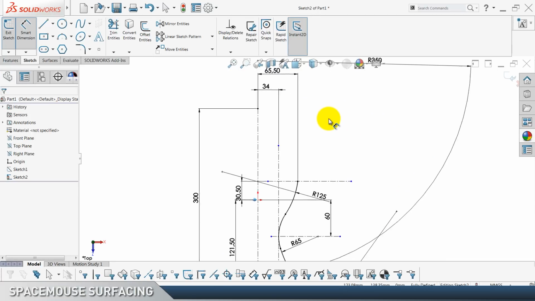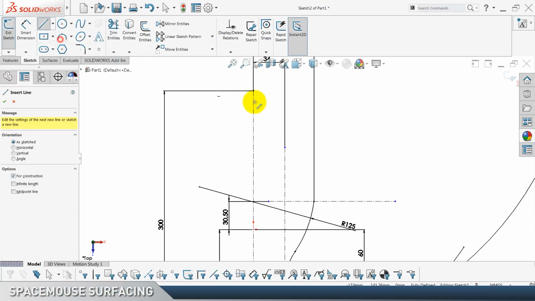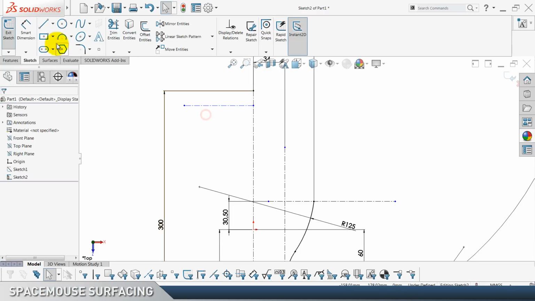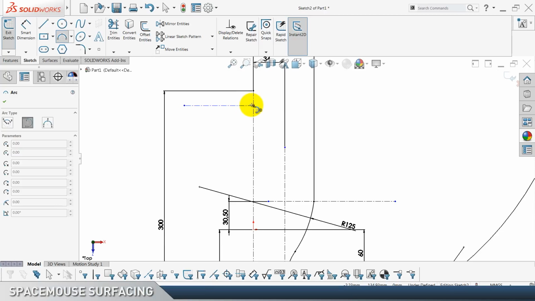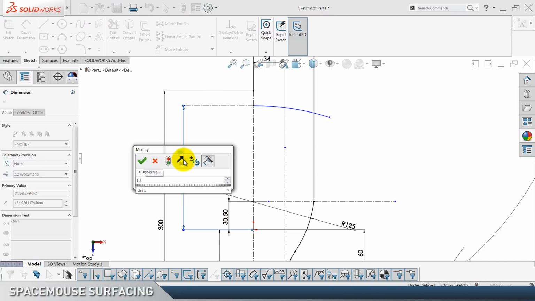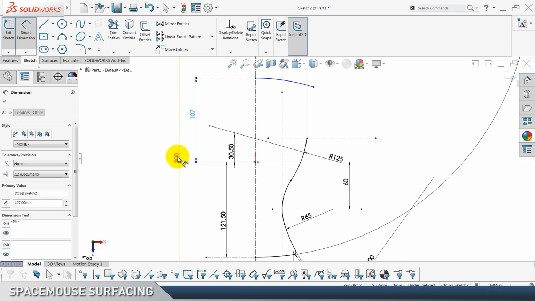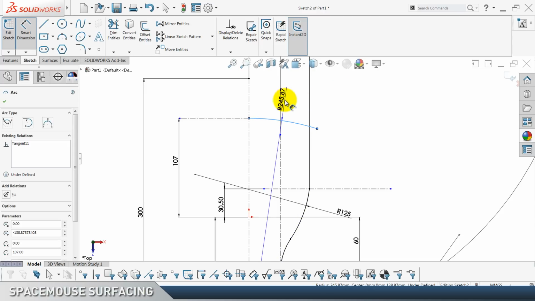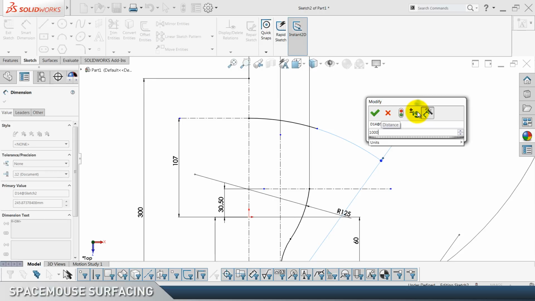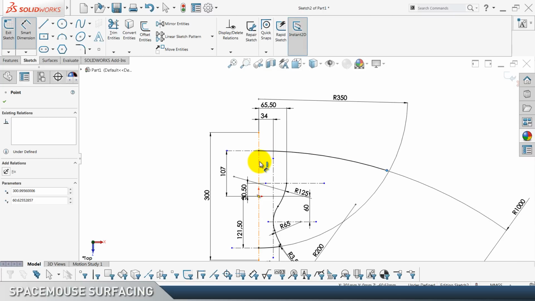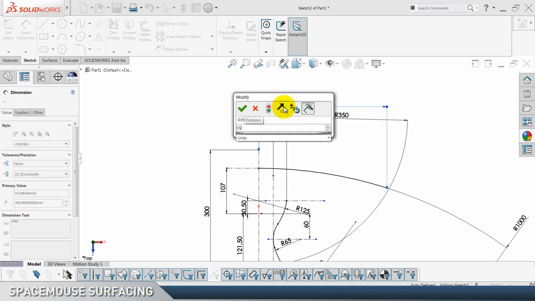And yeah, two of them are left. So center line from this center line to the left, make sure it's horizontal, and we need a tangent arc going from that one to the right. Distance from the origin up is 107. Okay, and the radius here is going to be 1000, and we go from this point till this line 55.